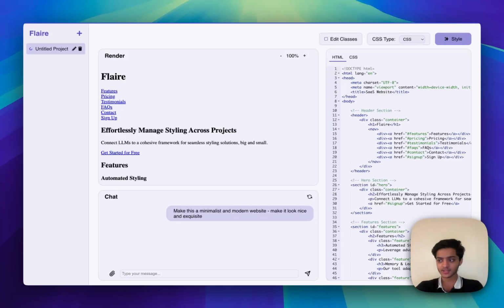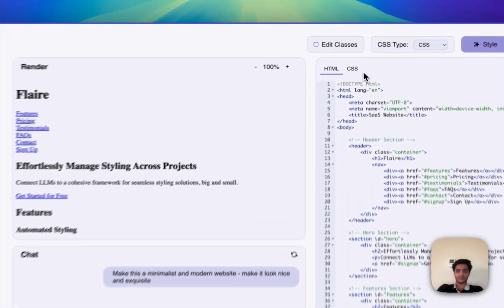So the way that this works is basically Flaire is its own agent, its own framework running in the background. As soon as you give it any input, this could be code, it could be telling it to style using that button, it could be chatting, it starts its entire loop of deciding what action to take, how to iterate based on that, and how best to solve the user's needs. So in this case, it's probably going to decide to style the components first, which means it'll output some first basic CSS and just put that there.